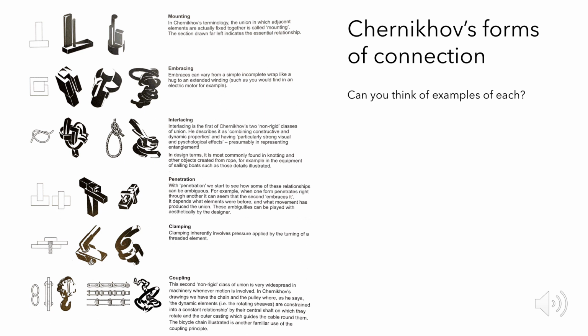Now, this isn't an exhaustive list. Other people have come up with other ways to describe even the same sorts of things. But I think if you take this as a base point, it at least puts into your mind the different ways in which you can join things together. And that's really important. How you do that is going to depend a lot on what your materials are, and the kind of look that you're going for as well. It's all related to one another. But this is a really handy little list of potential ways in which things can connect.